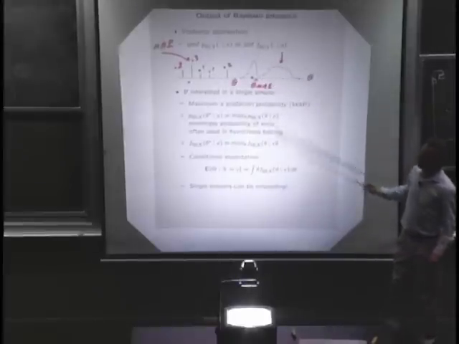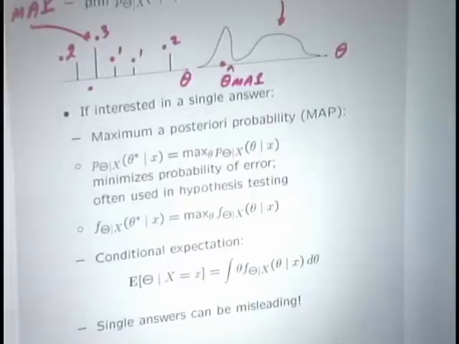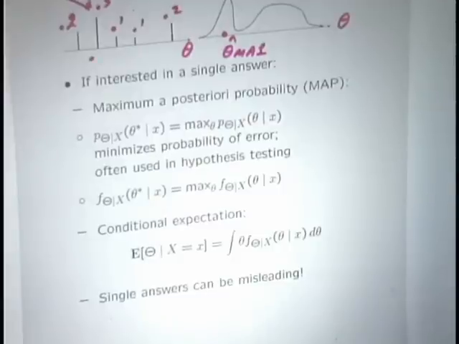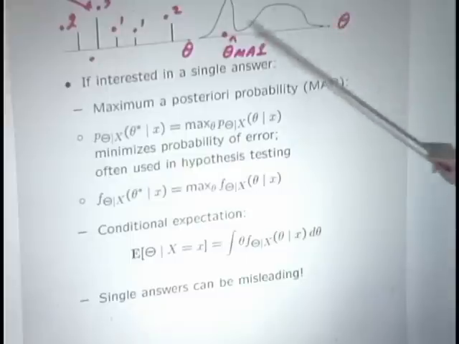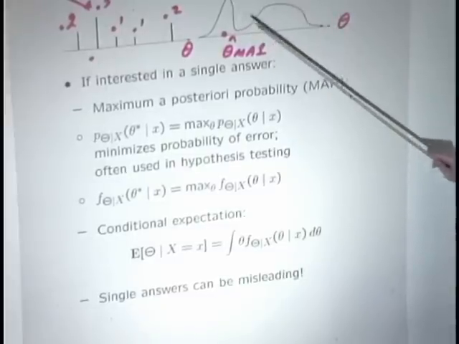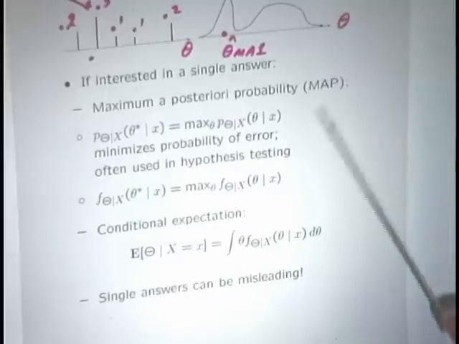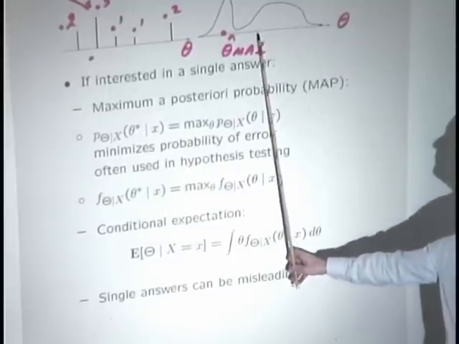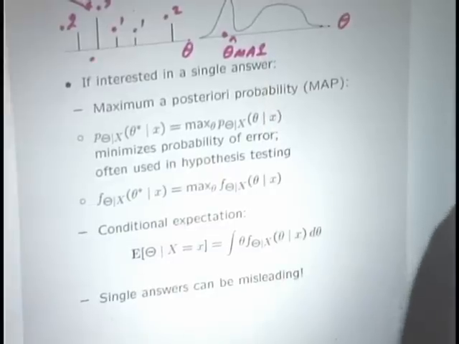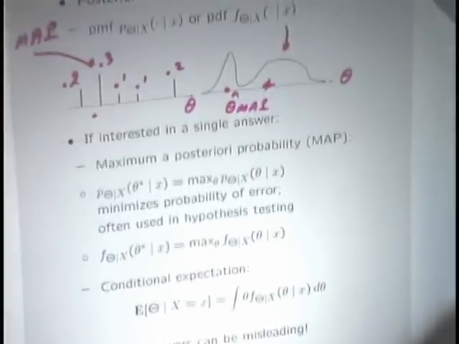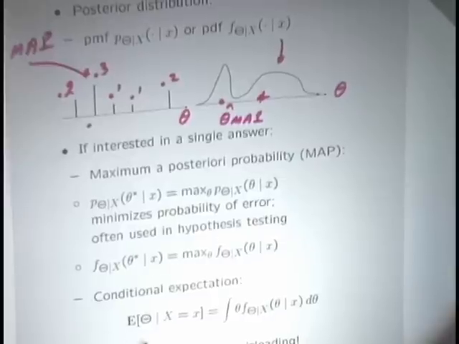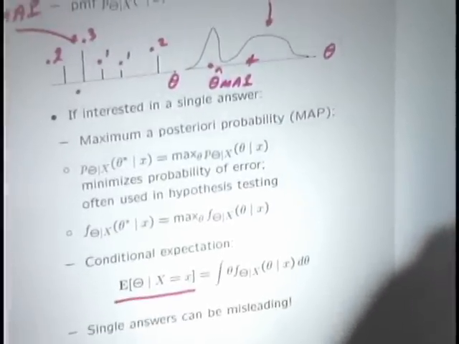So in this case, reasonable people might choose different quantities to report. And a very popular one would be to report instead the conditional expectation. So I don't know what theta is. Given the data that I have, theta has this distribution. Let me just report the average over that distribution. Let me report the center of gravity of this figure. And in this figure, the center of gravity would probably be somewhere around here. And that would be a different estimate that you might choose to report. So the center of gravity is somewhere around here, and this is the conditional expectation of theta given the data that you have.